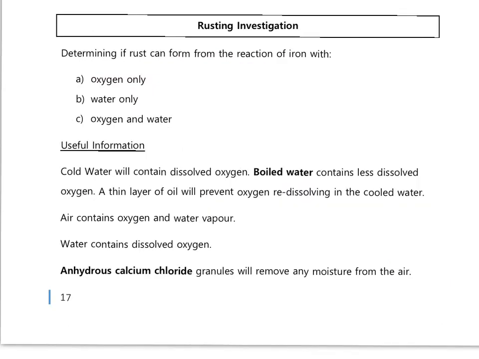We're going to look now at a rusting investigation to essentially prove that you need water and oxygen for rusting to occur, or whether if you just had oxygen present would rusting occur, or if you just had water present would rusting occur. This can come up from time to time on exams, so it's important that you know this experiment, that you can recognise the different components that are added. We're going to look over on the next page at 4 different conditions, and we'll place an iron nail in those 4 different conditions. We'll predict whether rusting will occur, and then see if we're right.